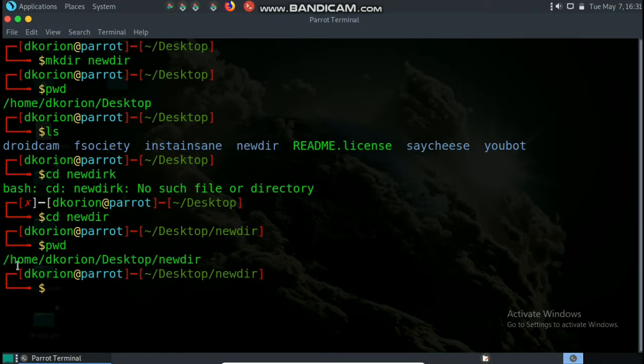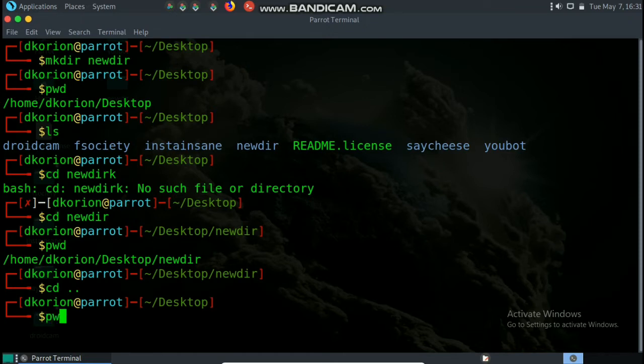So I am inside this directory, but I am in the wrong directory. I want to come outside of this directory. What should I do? Should I close the terminal? You can close the terminal and come again, but that's not good. So what we're going to do is a simple command: cd and then dot dot, which goes back to the original directory. So if you run that, you will go again to desktop.